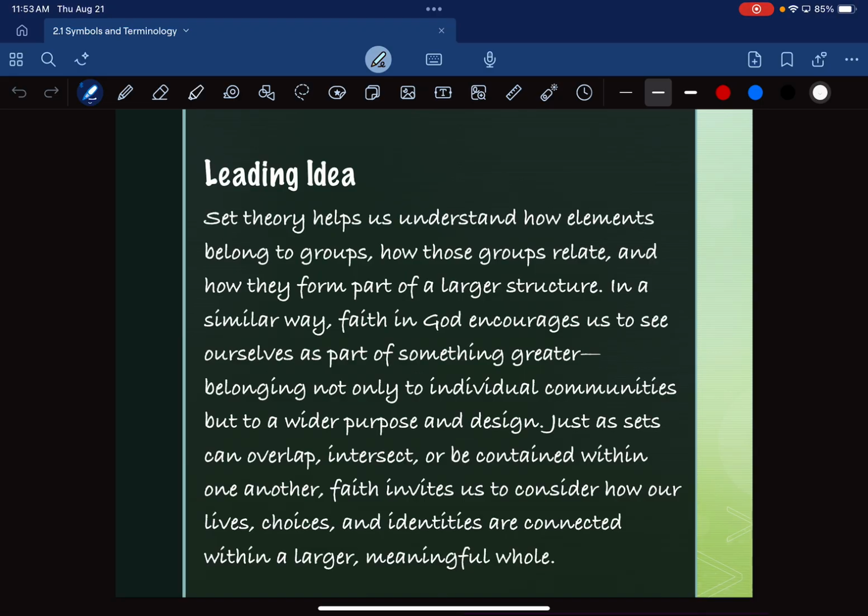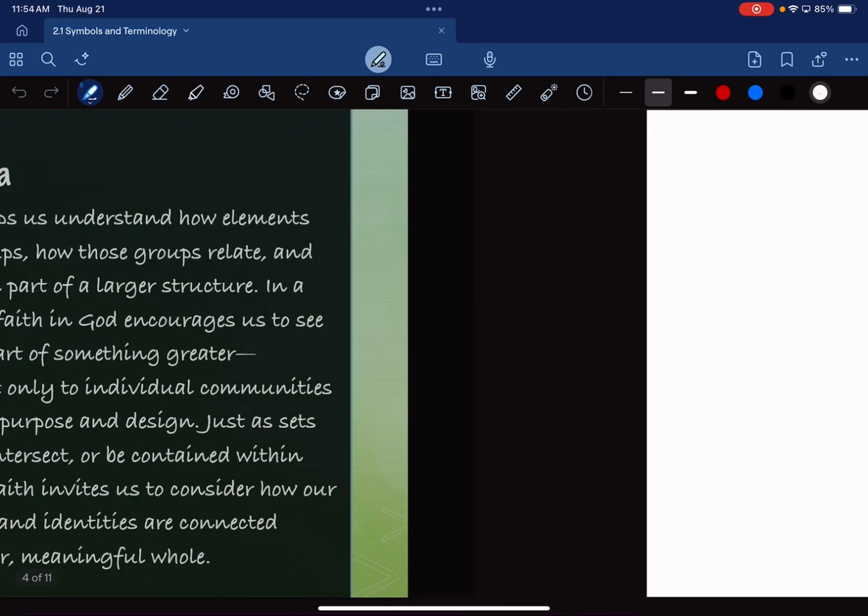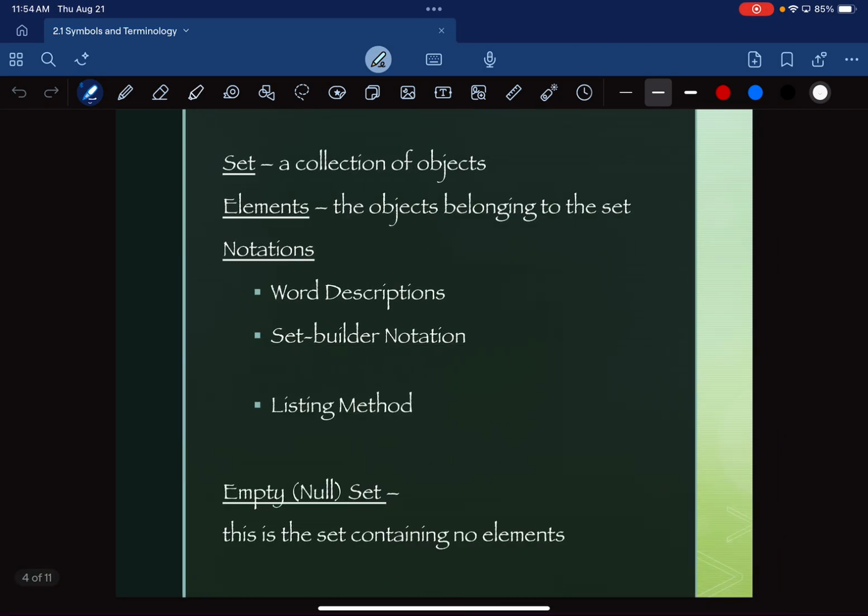And we're going to pray. Dear Heavenly Father, I thank you so much for these students. I thank you for bringing them to OBU and for placing them in this class today. I pray that as we start our discussion of set theory, that the connections that we have to our purpose and our identities in you will become clear. I pray for our class today that things will make sense and that you will give me the appropriate words today to make sure that they do. In Jesus' name, amen.